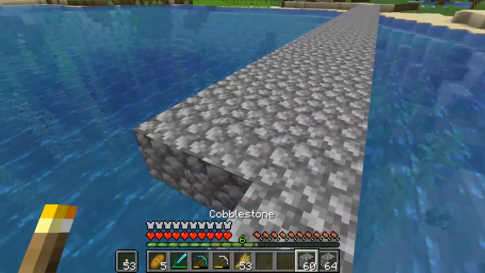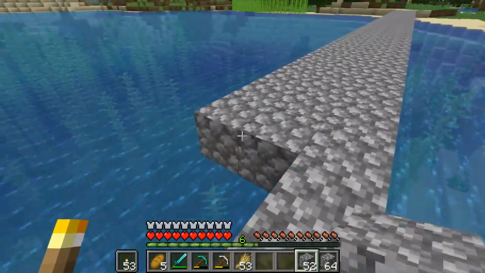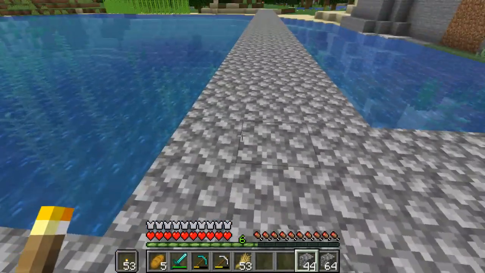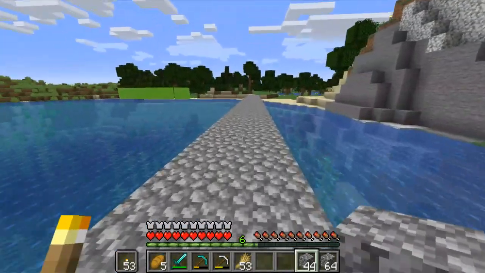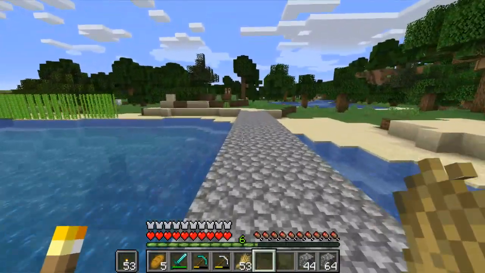I just realized we're actually going to be blocking off our access to our boat by doing this. So that's another thing we're going to have to fix later on. We'll probably give it a nice arch to it. But for now, we just want our cows to be able to get across. Let's get the wheat out and go searching for cows.